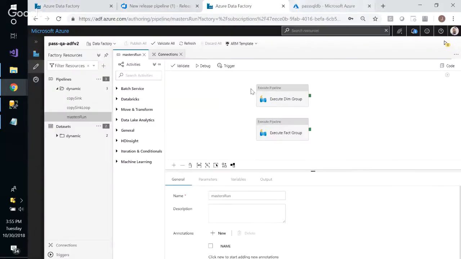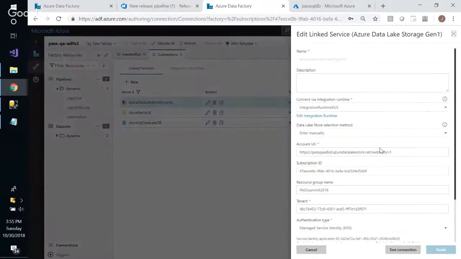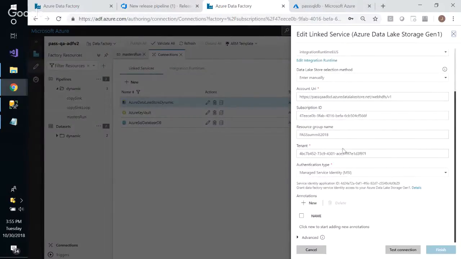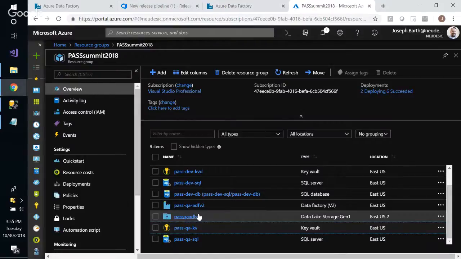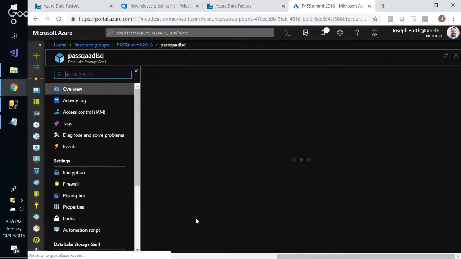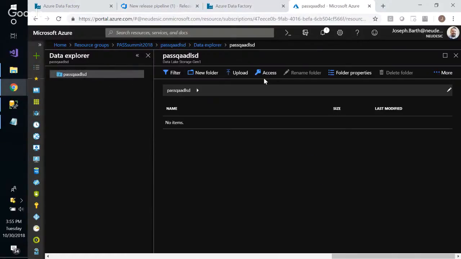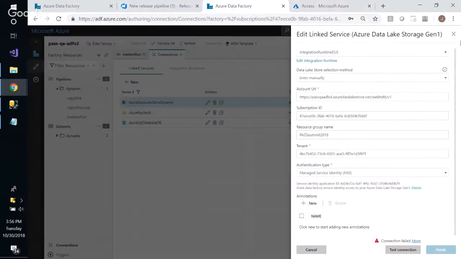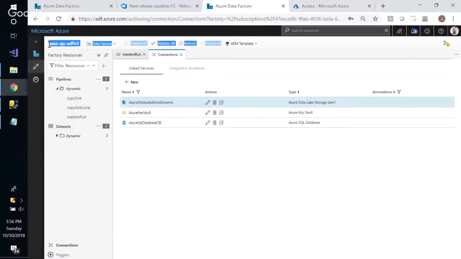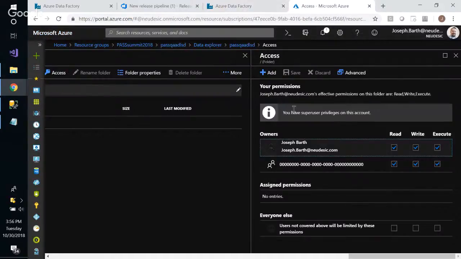I think I had mentioned before that if we go to this, I think we're going to fail on the data lake store. Let's go ahead and fix that, right? So that's ADLS has some managed instance. So we go and test it. I don't think it's going to work because we didn't set that up, right? So let's go ahead and do that. Makes sense. And let's add it.